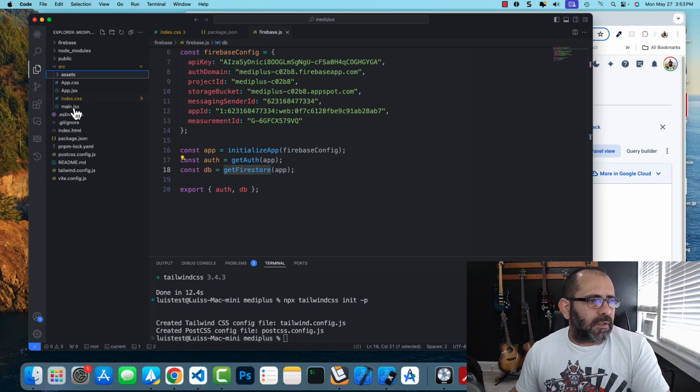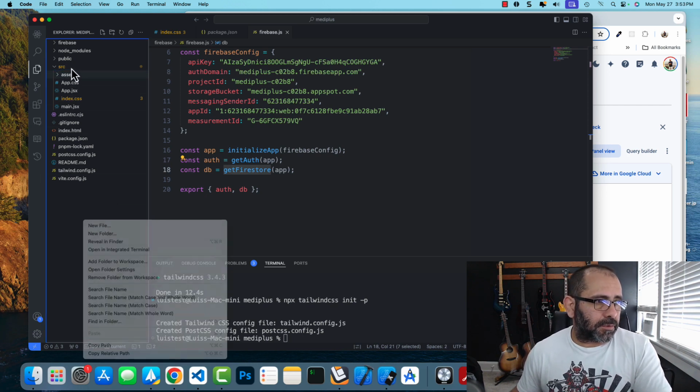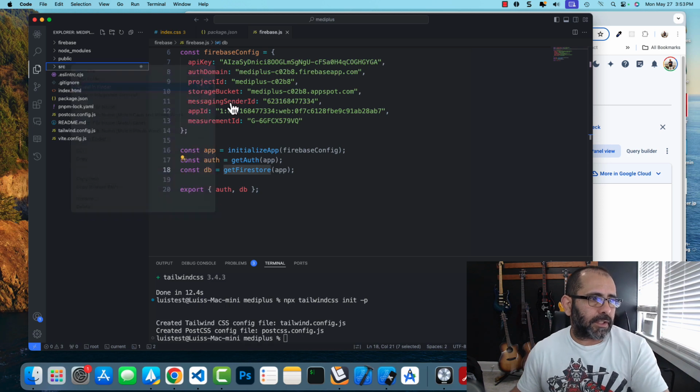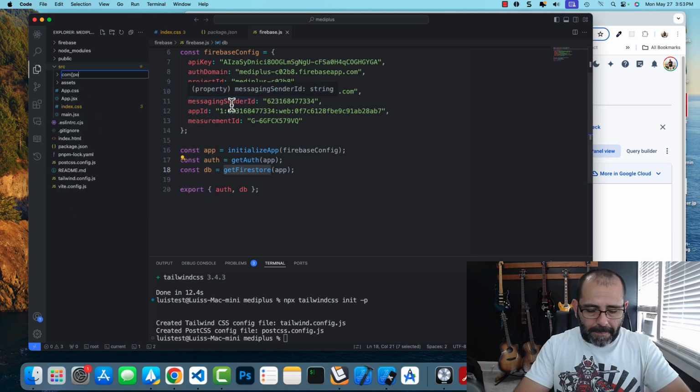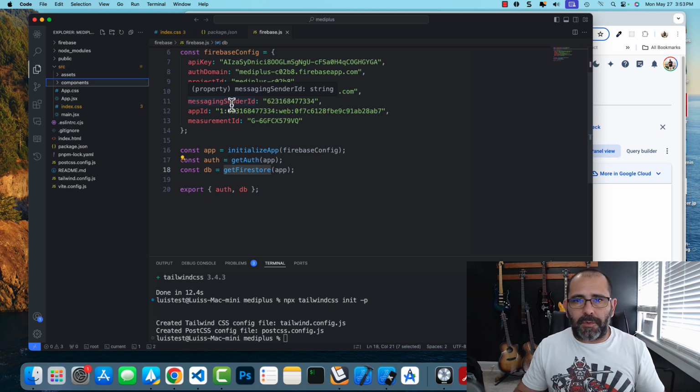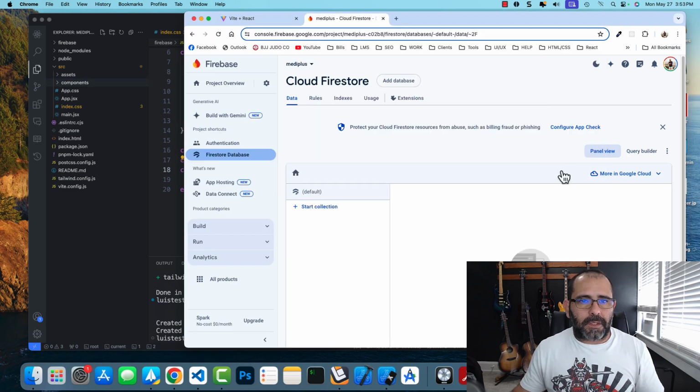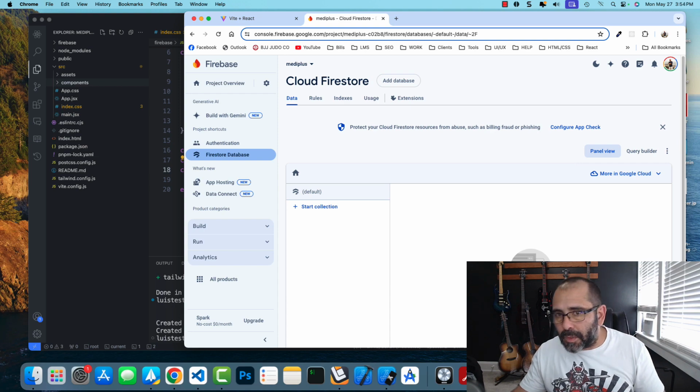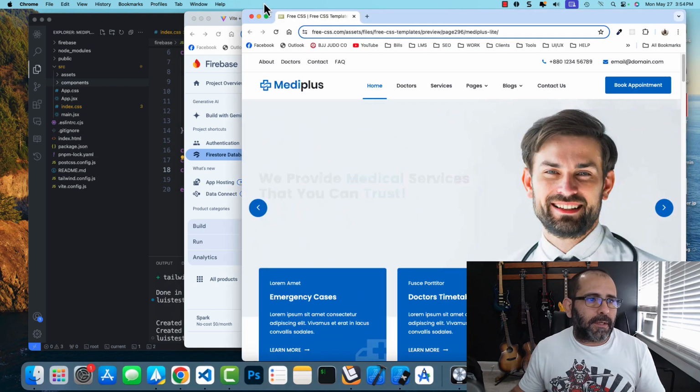All right. What else are we going to need? So the next thing I like to do is create a new folder, and it's going to be called components. Components. Okay. So what's going to go inside the components folder? If we go back into the site, where did I put that thing? Oh, there it is.